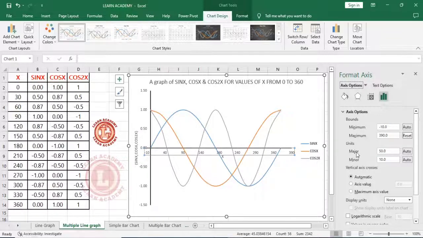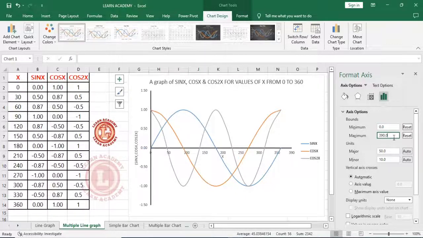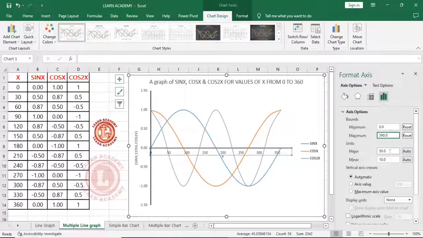That's good. Then my major axis, I want it to start from 0. Let me set this from 0 back. The minimum should be 0. Okay, good, then it resets. Then I want my major to be a 30 degrees interval. Over a 30 degrees interval, if I want 10 lines in between, I could say my minor should be 3. So my minor is 3.